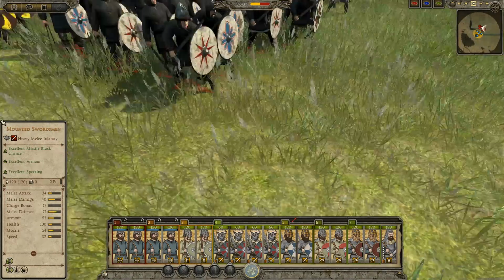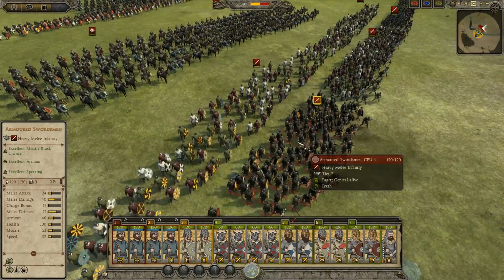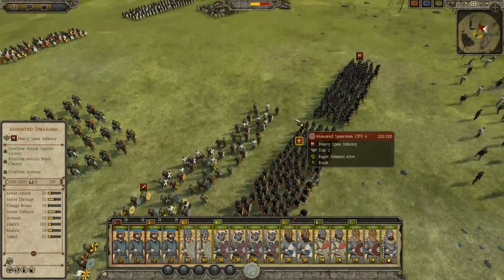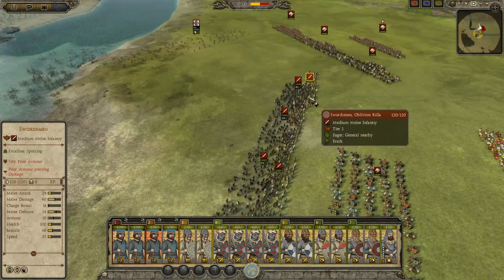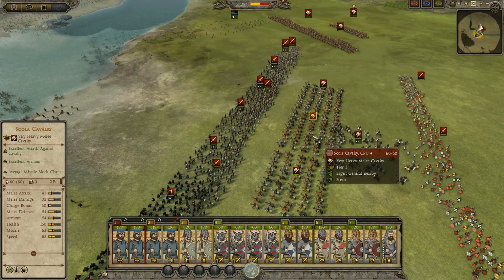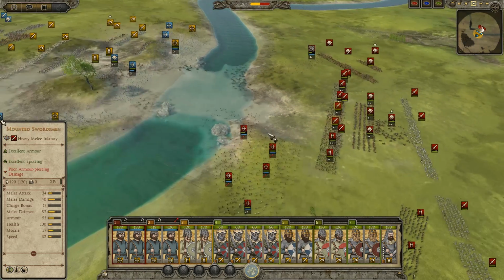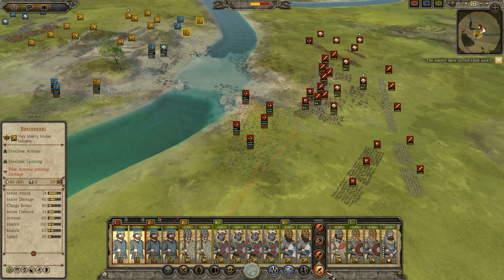Looks like they have some mounted swordsmen. Wouldn't they be dismounted swordsmen? Anyways, that's what the CPU has. He has a whole bunch of swordsmen, which are, of course, flanked by Oblivion's own swordsmen. It looks like they have some Skola Cav, some very heavy melee. They have plenty of archers. Enemy units have returned to the battle.